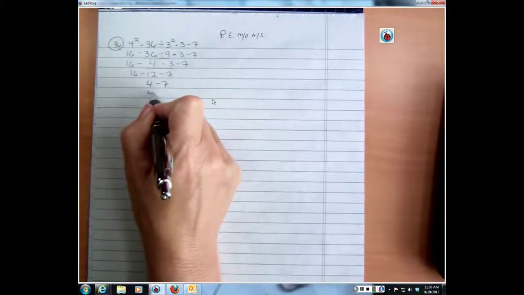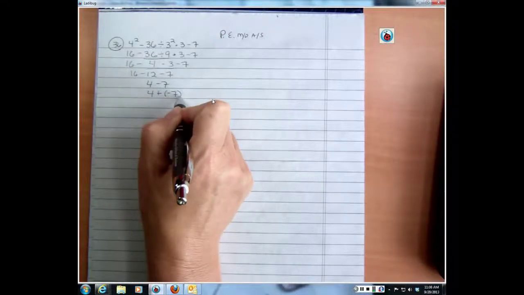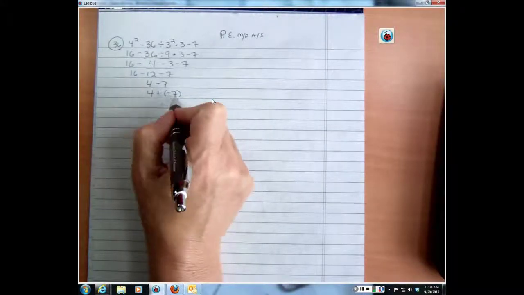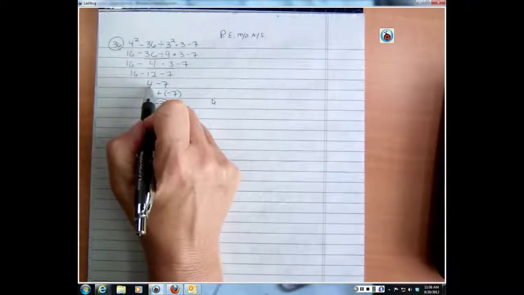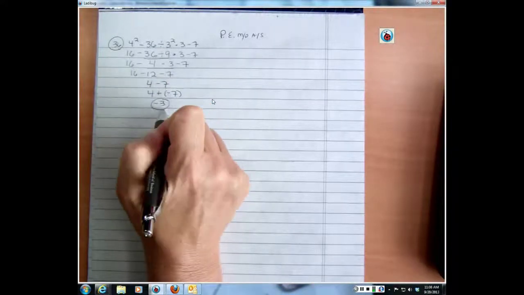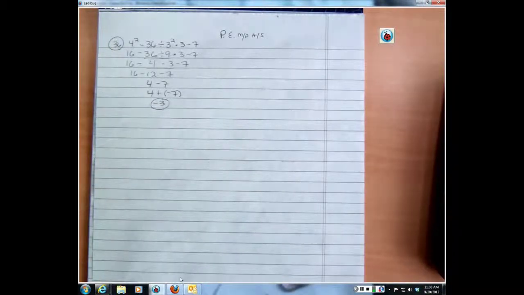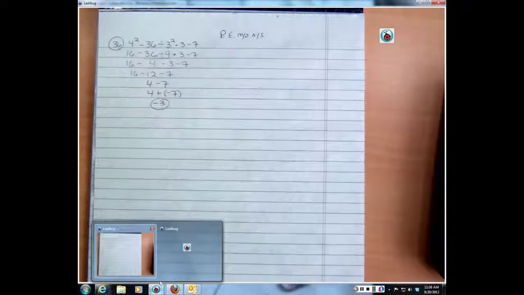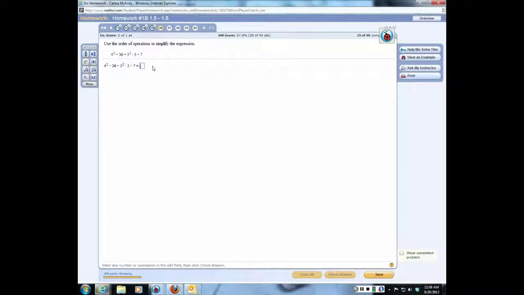If you want to rewrite it, that minus becomes a plus, 7 becomes a negative 7, and then you say, okay, I've got more negatives by 3. You can also think of it as you have $4 in your wallet, something costs $7, you are $3 short, or $3 in the hole. Alright, if you think about it as money, it's sometimes very helpful. Okay, so that's what I thought was negative 3.